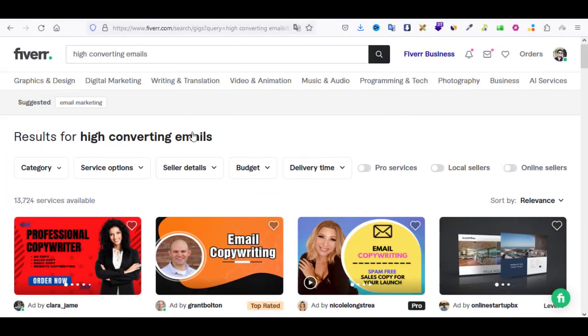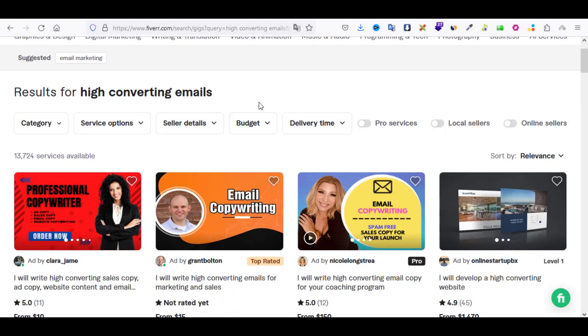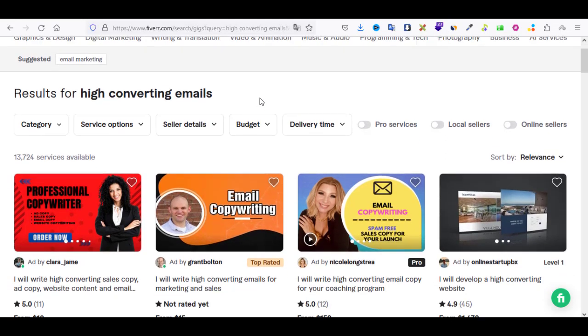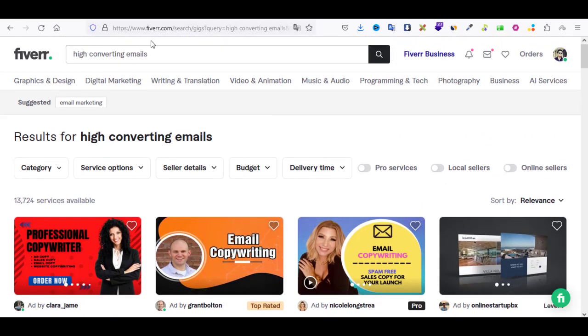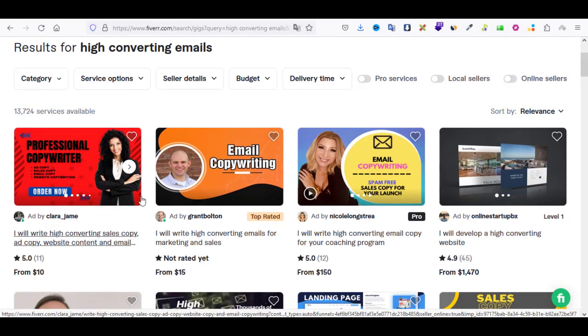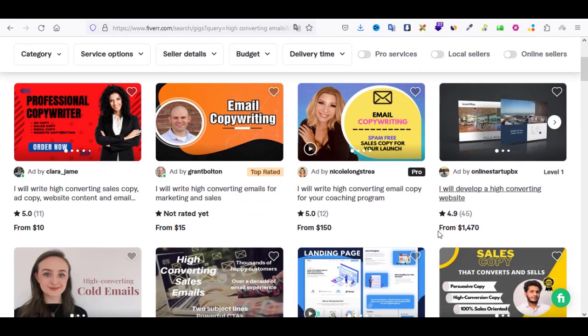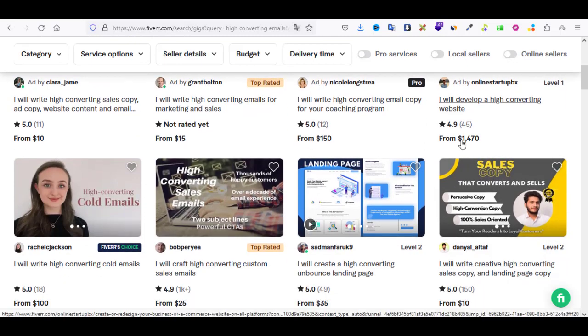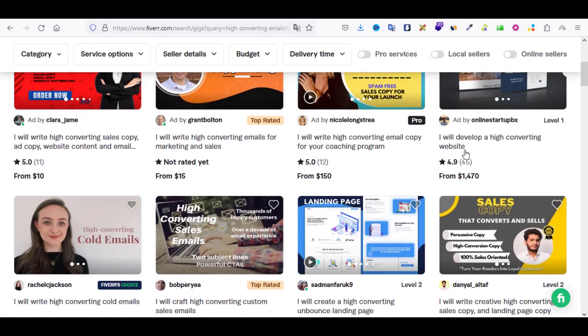So you're probably wondering how you can make money selling your email marketing skills this way. There are services on the popular freelancer platform Fiverr. Trust me, there's a lot of demand for high conversion emails and people are willing to pay good money for them. But before we get into that, let me show you what some other freelancers are doing in this space.